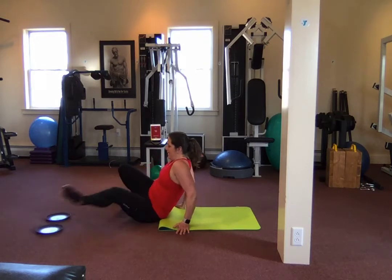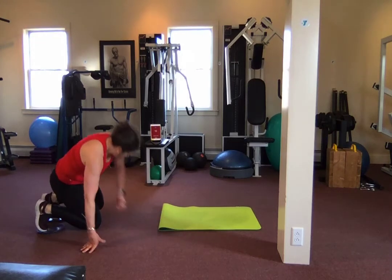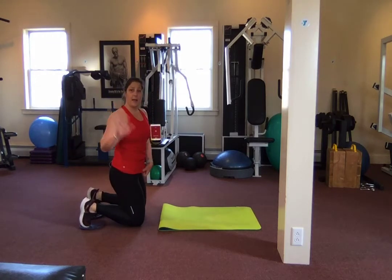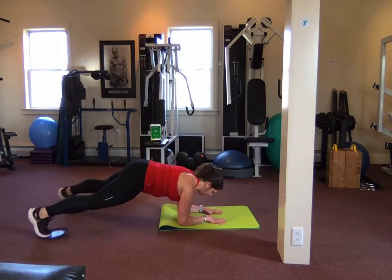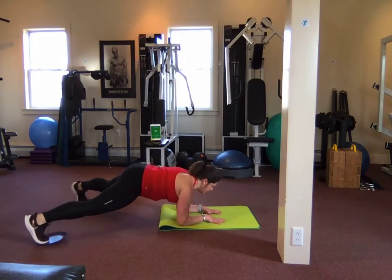Excellent. Plank jacks. So, toes on top of the gliders. You're gonna be in the forearm plank. You can be in a high plank, doesn't matter. Let's go forearm plank first. Here, and then you're out, in, out, in, out, in, out, in.